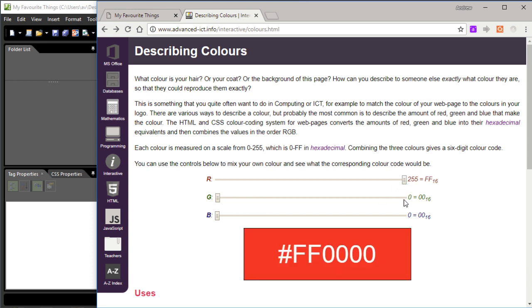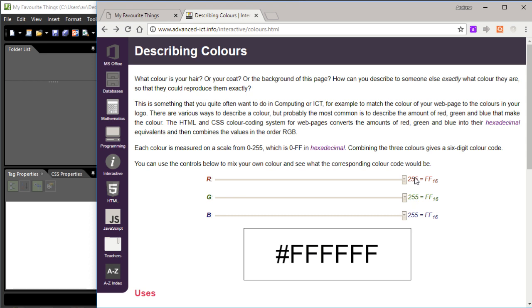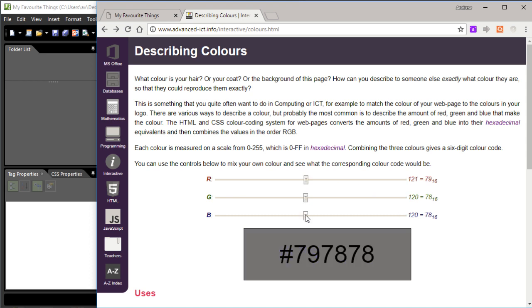So the amount of each colour goes from 0 to 255, but you might notice that there's only 2 characters representing each colour, and that's because they're represented in a format called hexadecimal. You don't need to worry too much about that if you use this page or some other tool for creating your colour, but if you want to read a bit more about hexadecimal, there's also a link on this page, and it is required for some courses such as GCSE Computer Science, for example. So, if the 3 sliders are at the same level, so there's the same amount of each colour, then what you get is a grey colour.